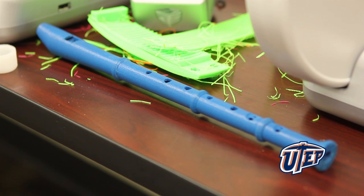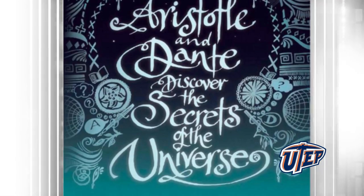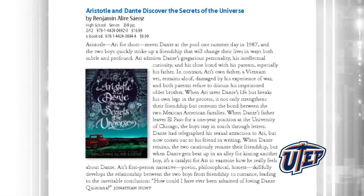While whistles can be made in less than 20 minutes, flutes take about four hours. The American Library Association has announced its Youth Media Awards winners for the top books for children and young adults. UTEP creative writing professor Benjamin Alire Sáenz's novel Aristotle and Dante Discover the Secrets of the Universe has won the Pura Belpré Award, the Stonewall Book Award, and been recognized as a 2013 Michael L. Printz Award for Excellence in Young Adult Literature Honor Book. The novel brings readers the tale of 15-year-old loner Aristotle Mendoza and his friendship with Dante Quintana. It was lauded as one of the top ten fiction books for young adults by the ALA, and called out by the Association for Library Service to Children as a 2013 notable children's book. Award presentations will be held at the ALA annual conference this June in Chicago, and Sáenz plans on attending.